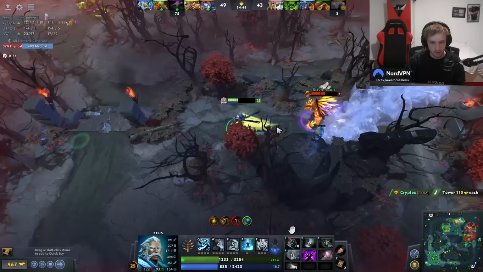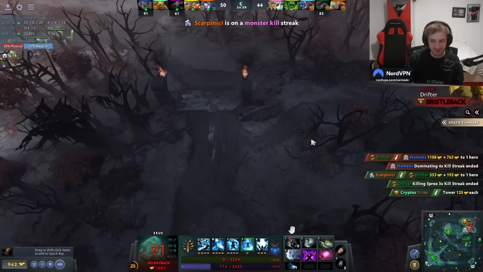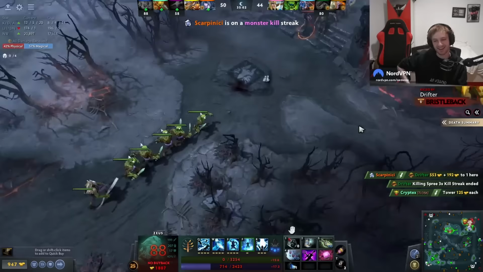Okay, so in these cases, again, I've never seen you do this before, and this is a very relevant part as well. If you know the enemy TP, and you don't have any other way to escape, you can cut.